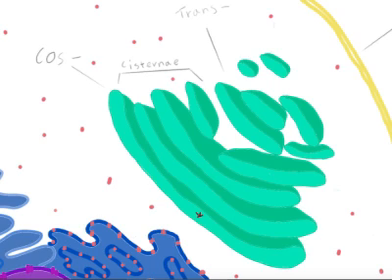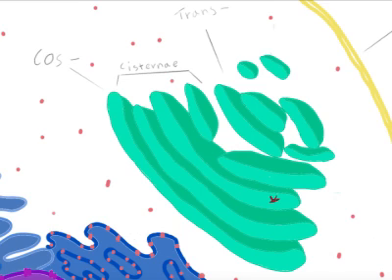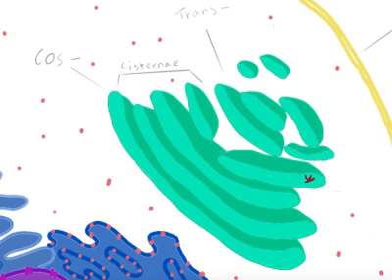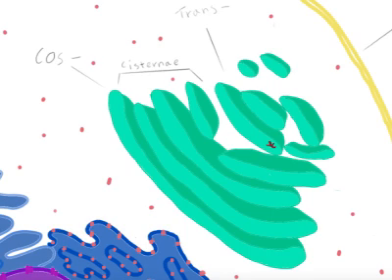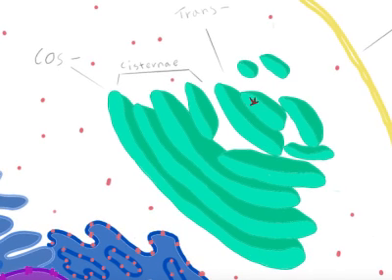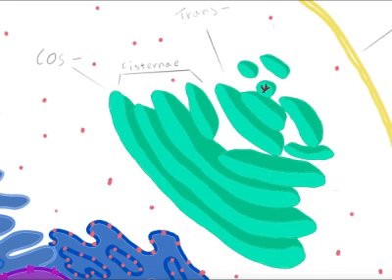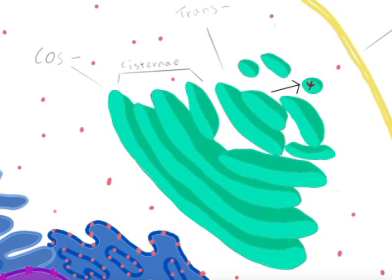The Golgi is unlike the rough ER in the sense that its cisternae are not interconnected, they're individual. So they move from a cis to a trans direction. As you see this protein move from sac to sac, it's actually in the same membranous sac the whole time. The sac itself is just moving from the cis to the trans direction. Once it has reached the end of the trans direction, it is once again budded off into a transport vesicle, which is then sent to the cellular membrane. Oh, and the protein is modified as it moves through the Golgi apparatus.